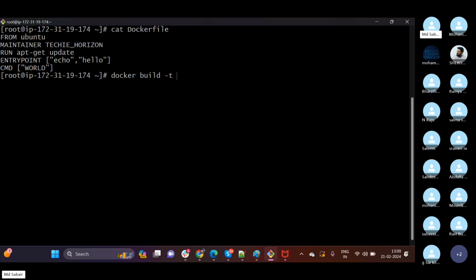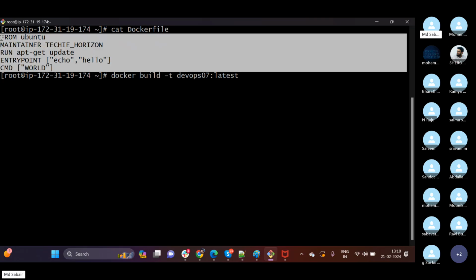For example, DevOps07:latest means I want my image name to be DevOps07 and the tag latest. The docker build command is used to build the Docker image from the Dockerfile.